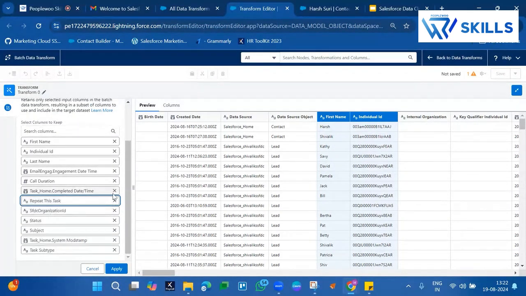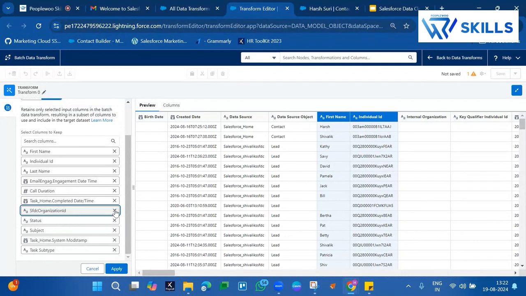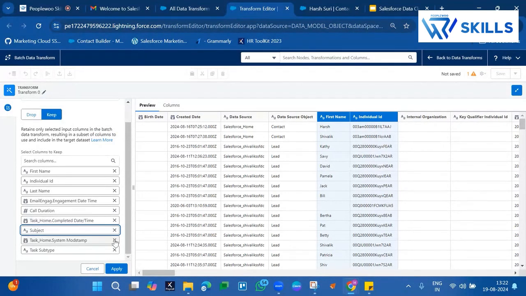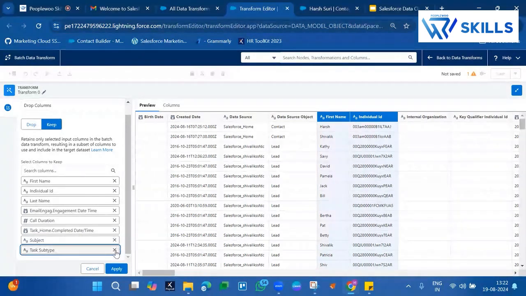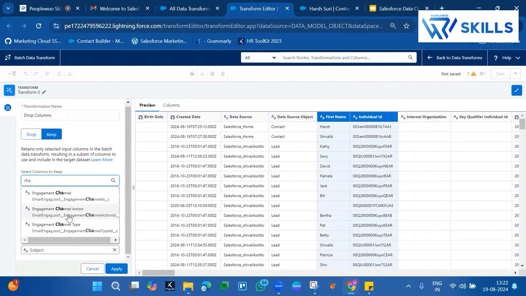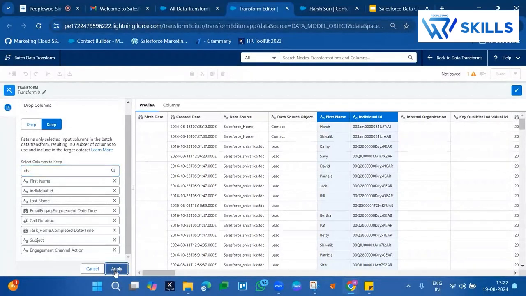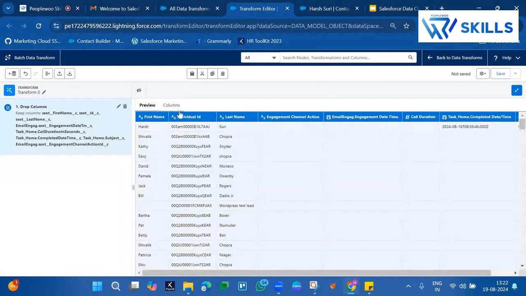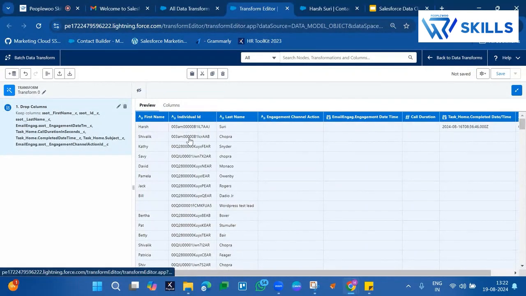So remove all the data which you don't want. Subject we definitely want. All these things we don't want. One more thing we can want is the channel action. So now we have actually got all those records which we want.